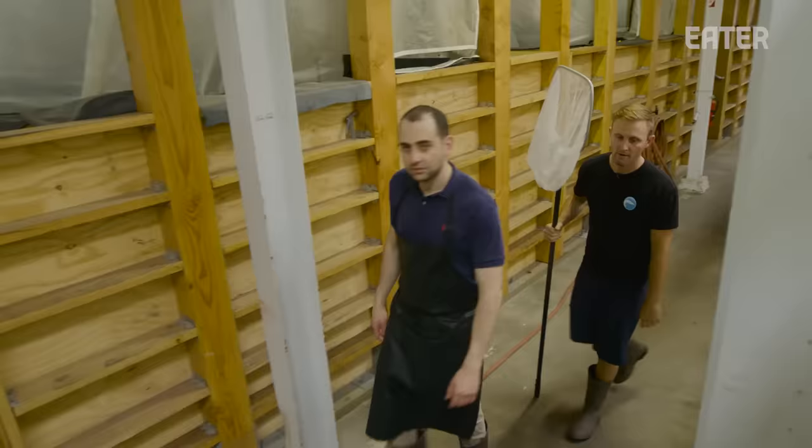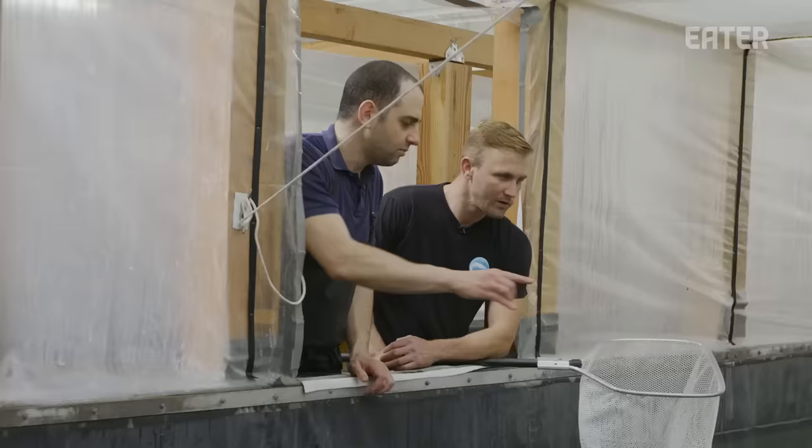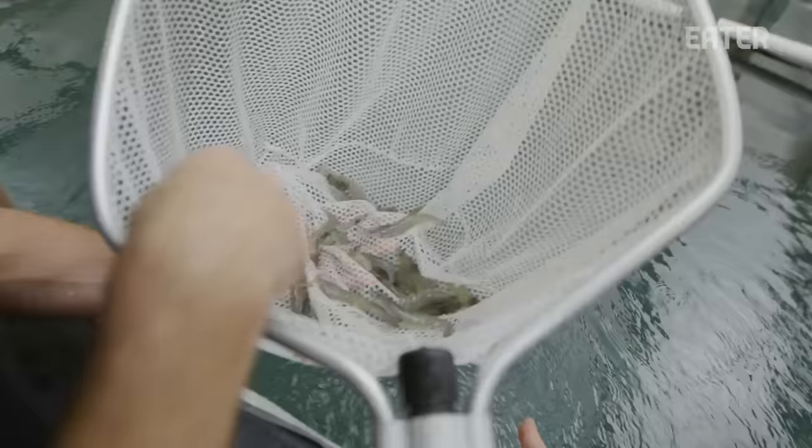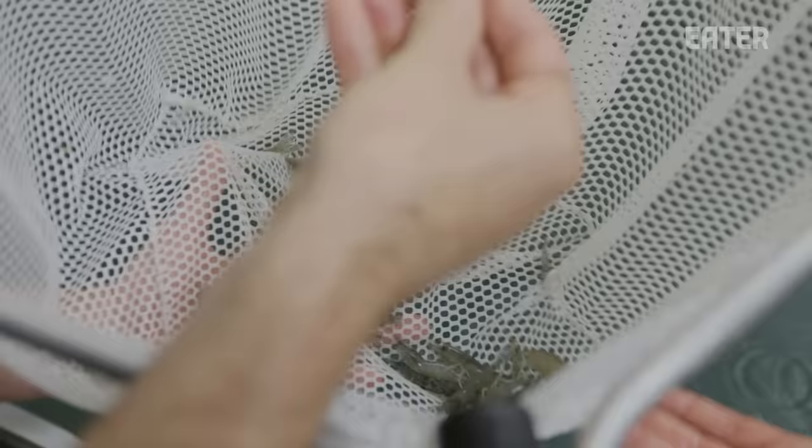These are mid-size. What are we checking on? Daily, we check the bottom. In order to grow, shrimp molt — they change their shell. When they're tiny, they're molting every day. At this mid-size, they're molting every several days. By harvest size, they're molting every two weeks. If there are too many molts sitting on the bottom, they'll collect feed and start to rot. If that happens over two or three days, everything will be dead.